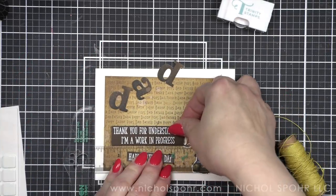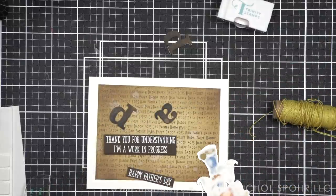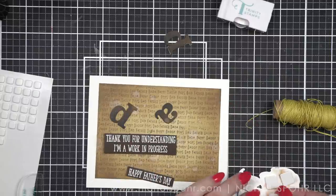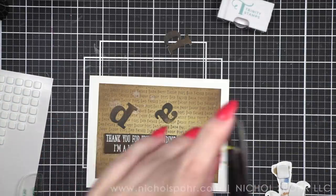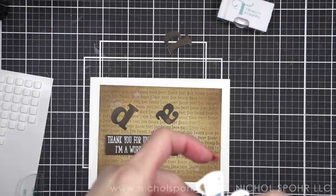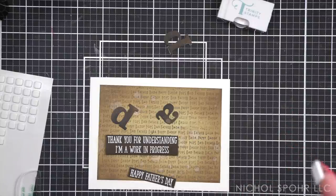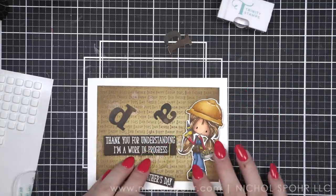It's one of the only things I've held on to because it's so very thin, but you can use anything. I want to use it as a power cord to the drill — most drills are battery operated, but I wanted to incorporate a little more embellishment into my card. I thought making it look like a power cord underneath some of the sentiment would be really cute. So I put foam adhesive underneath the larger sentiment and I'm going to pop it up so I can put the string underneath. Then I'll naturally follow the curve of the twine and very carefully peel that up.